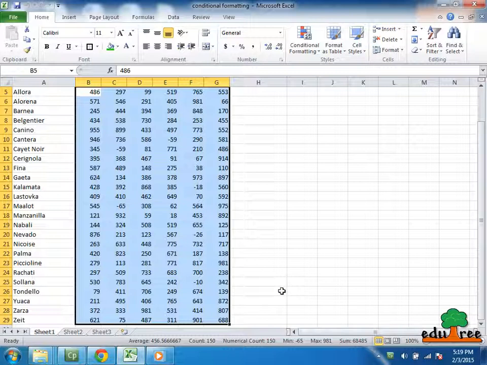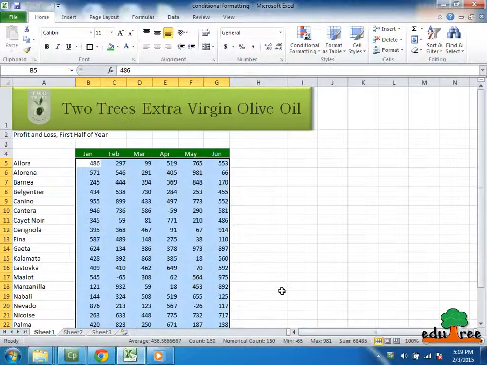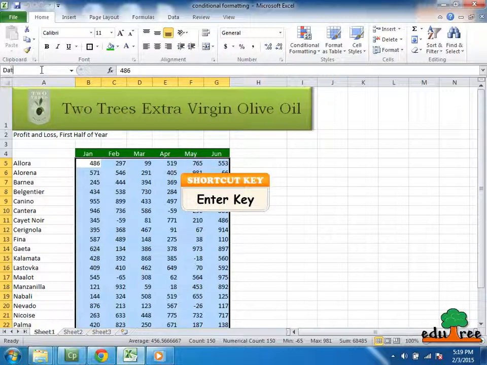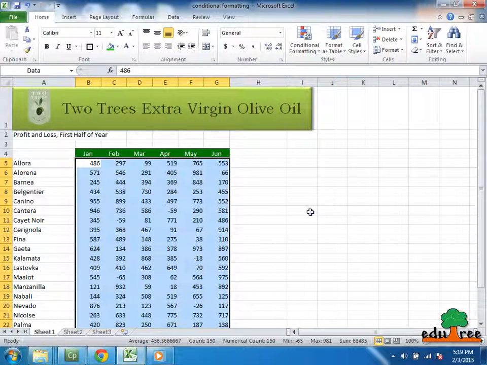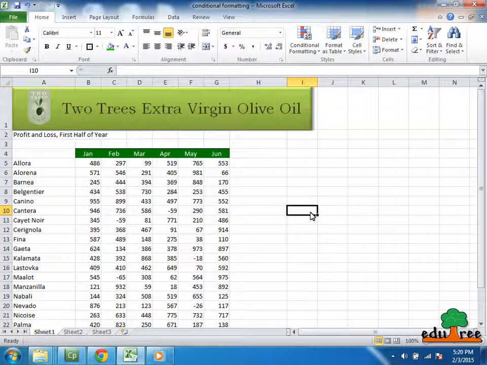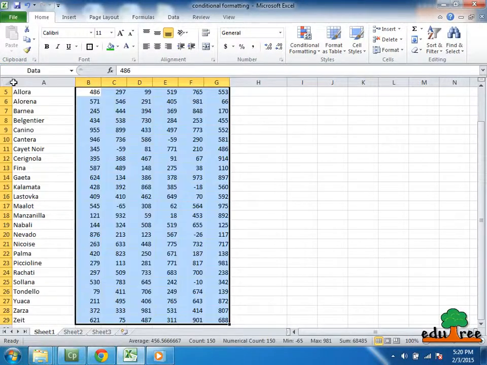So, let's give it a range name. Put your mouse pointer up here in the name box and click. And let's call it data. Then press enter. And now, if you click somewhere to deselect, go up here, click the down arrow. Choose data and immediately select those numbers again. I will just scroll to the top.